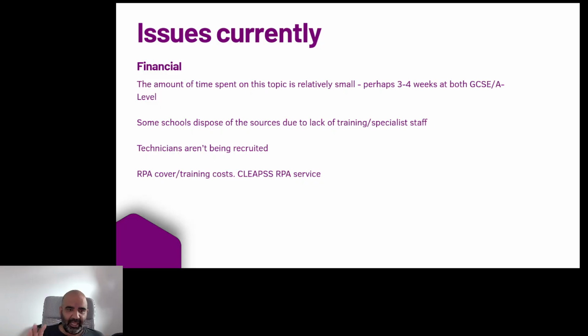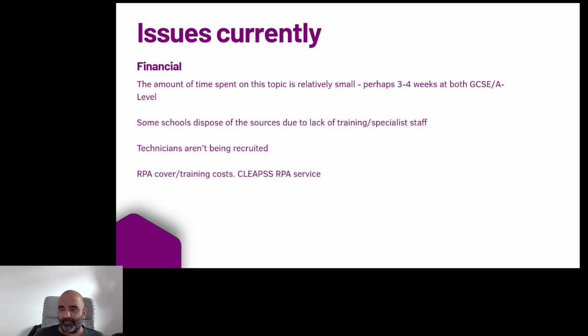So what I see, unfortunately, is some schools disposing of the sources. They just feel like they're too much hassle. I have often seen such schools recruit a new head of physics or a new head of science who is wildly enthusiastic, who then wants to purchase sources again. So the school might have disposed of the sources in January, got a new hire in the summer term, let's say in June or July, and then they would contact me wanting information about buying sources again, which is absolutely ridiculous because the ones that they disposed of would have worked as well.